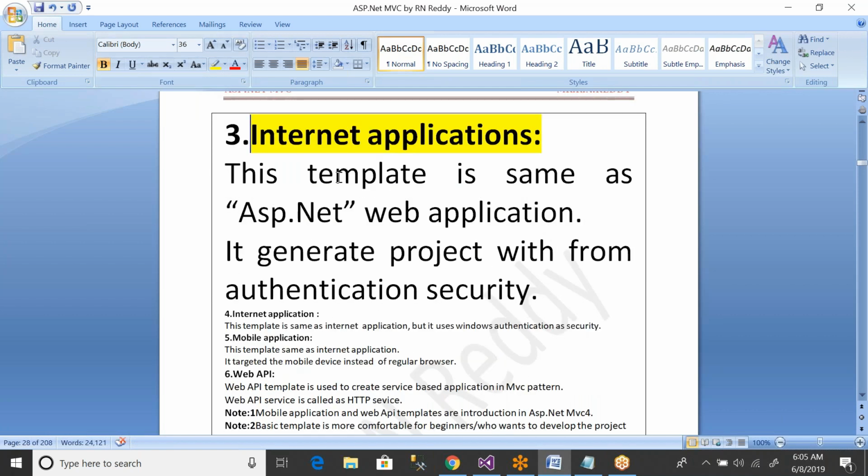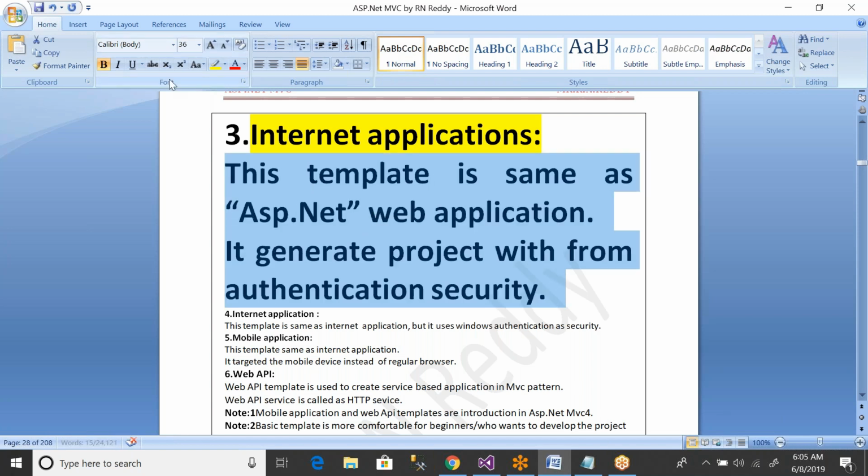This template is the same as the ASP.NET web application. In ASP.NET, you have the default ASP.NET web application template, the same template. It generates a project with forms authentication security.